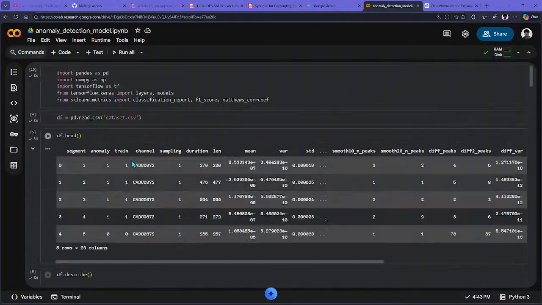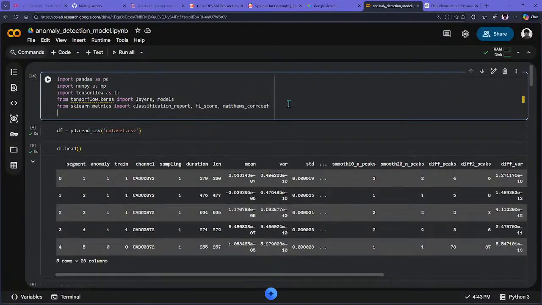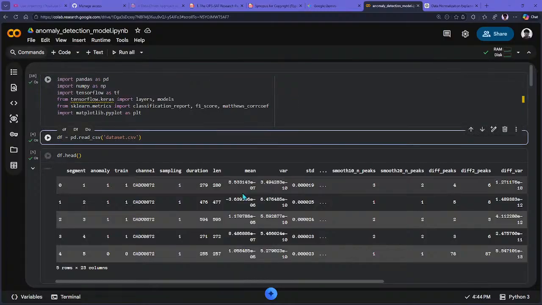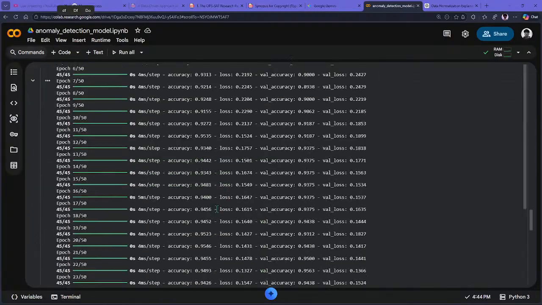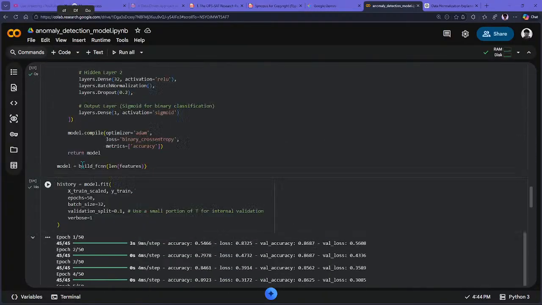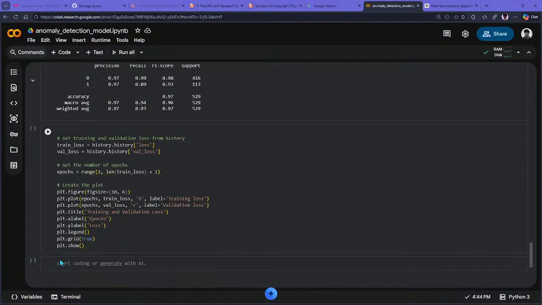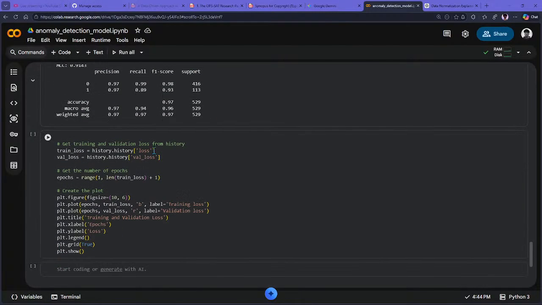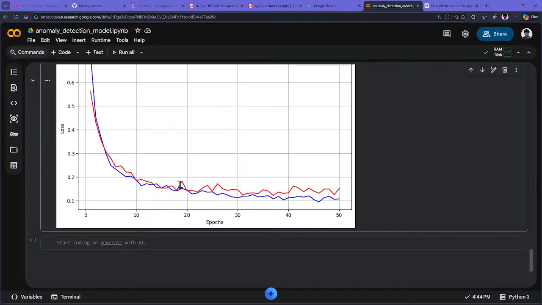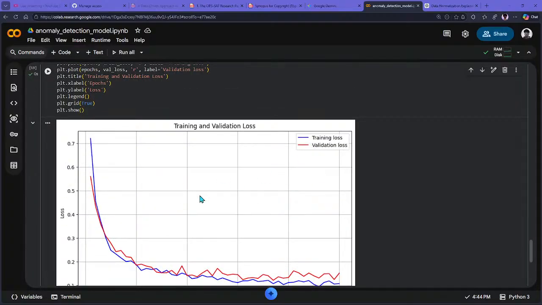We'll import matplotlib at the top itself. Then training loss is equal to history.history, the training loss and validation loss, and the epochs, and then plt.figure. Okay, this is the training loss, and this is the validation loss.